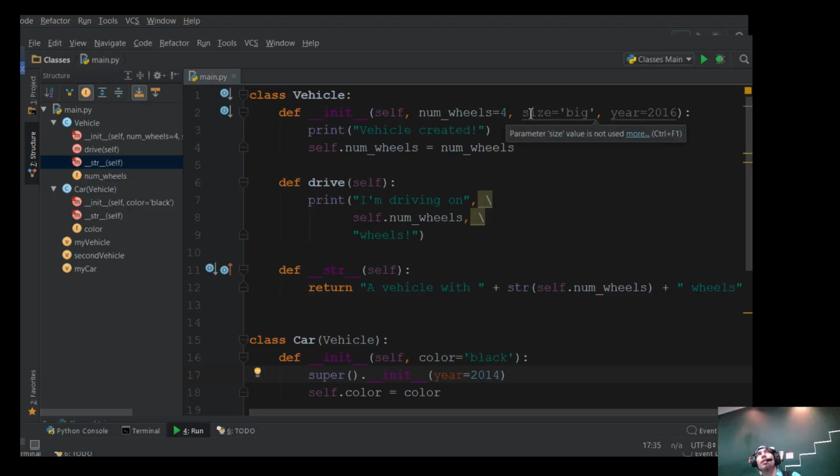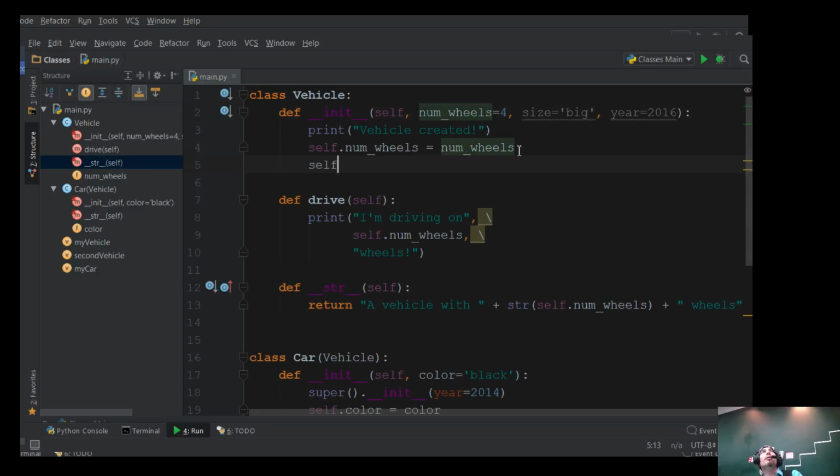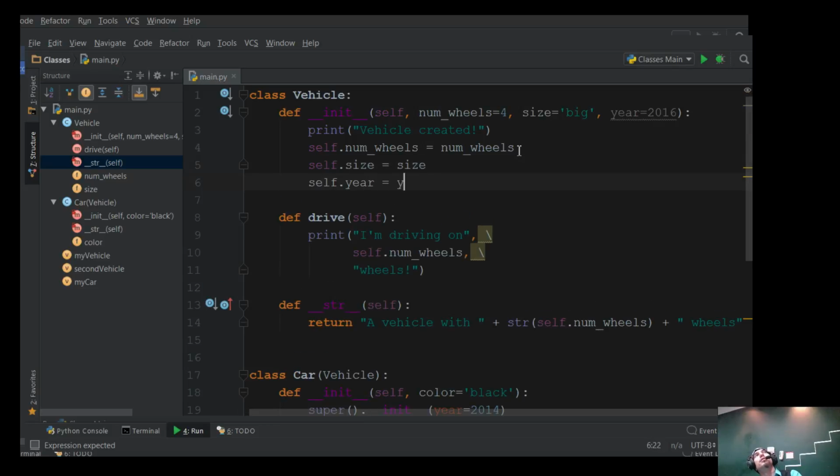Of course, these aren't actually being stored anywhere. We're just taking them as inputs and then nothing's happening. If we wanted to store them, we would need to do something like this. And now we're storing them, because we're defining them on the object. Otherwise, they're just given to the function, and the function goes, cool, I have inputs. I'm not going to do anything with them.